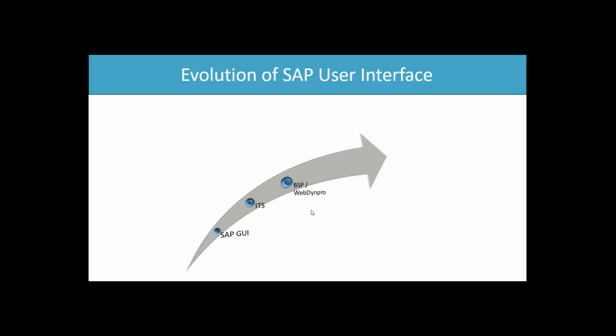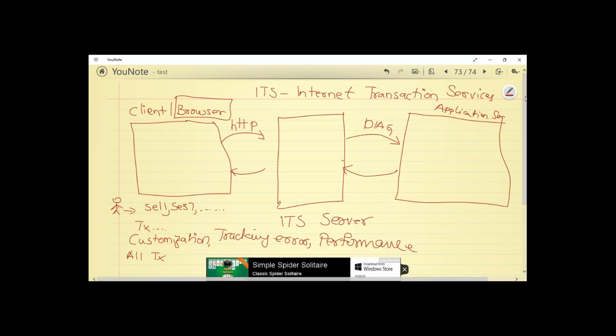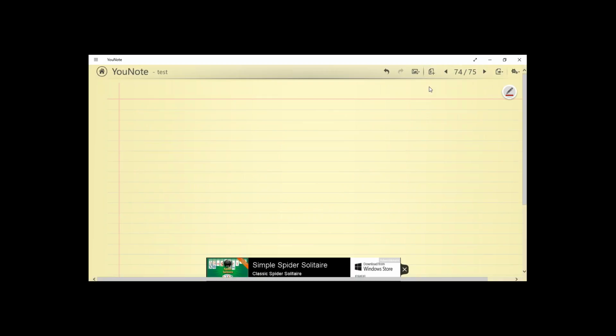I'm not sure which has started initially, but when I was looking at it, both are traveling parallelly. And SAP came up with WebDynpro Java initially, and they have just moved to WebDynpro ABAP later. Right. So these are the two web-enabled technologies where we can develop web-based applications. So let us go with the BSP and WebDynpro.